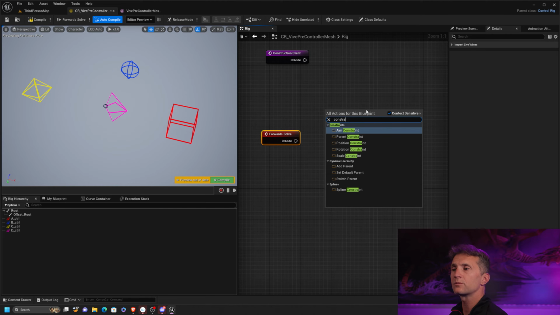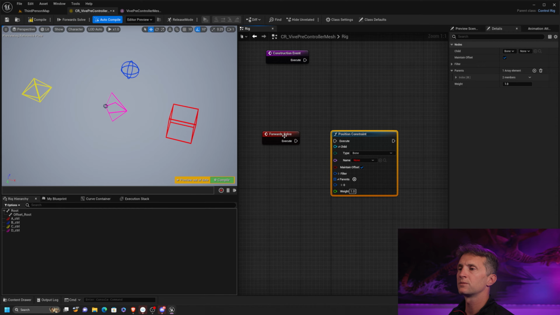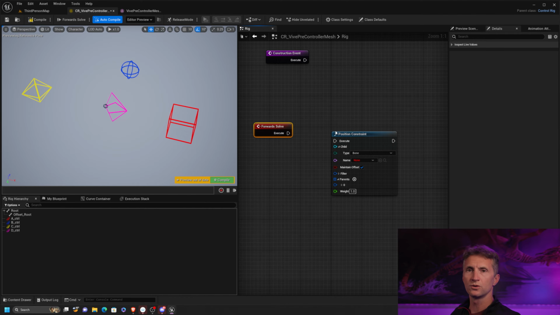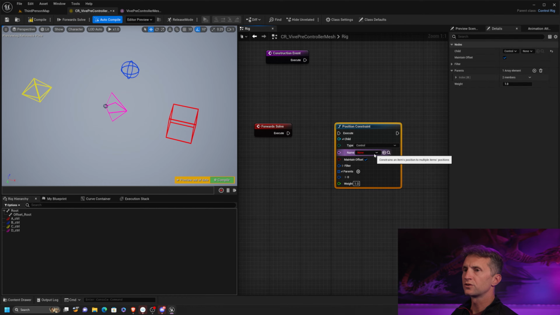Now, we're going to start by working with the position constraint. We're going to go through constraint fundamentals using this, and then we'll show you a couple of things to note about some of the other ones once you understand the basics of a constraint. So here we are. We have our position constraint. In this particular case, what we're working with is a child. We're not using bones, we're using controls. And the control that I'm going to make follow is going to be this pink one. That is our D control. So our D control is the child.